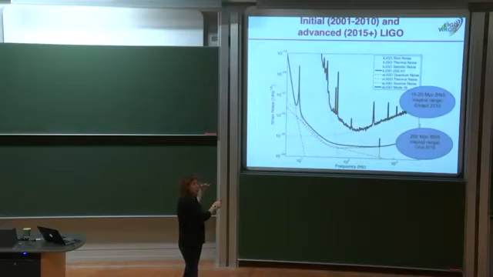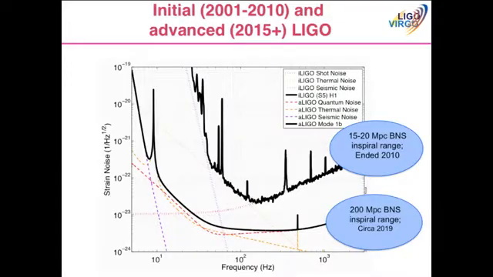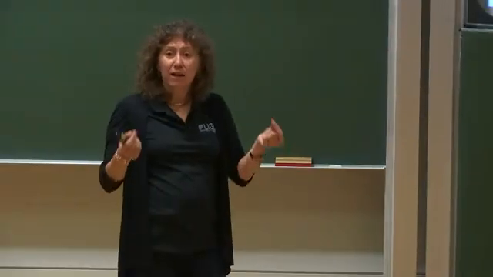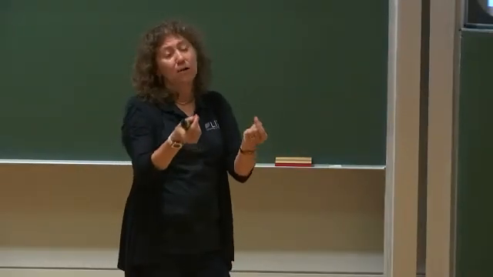In power, it's a density per hertz, and you need to integrate it over your best sensitive band. You have to decide what is the band that you want to integrate on, and that depends on what gravitational waves you are looking for. And then if you integrate, for example, in here in our sweet spot, then you get that 10 to the minus 21. It's the RMS noise that you have to compare with signals.